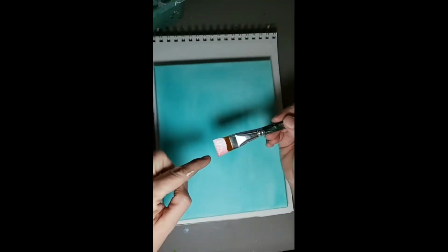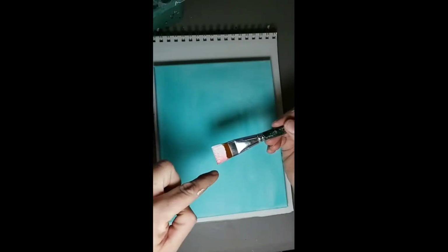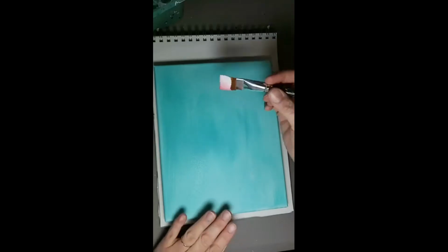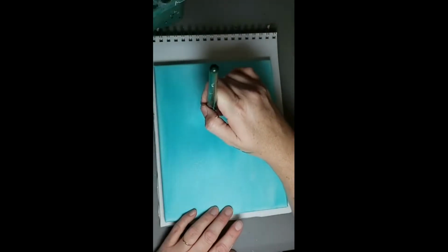All right. So I've got the paint loaded. And I do it so that each stroke will have a variation of colors. It'll be dark pink all the way to bright white. That way we don't have to do a base coat, go back and do highlights, go back and do low lights and shading and all that. It's all in one. So I'm going to start off on the chisel.